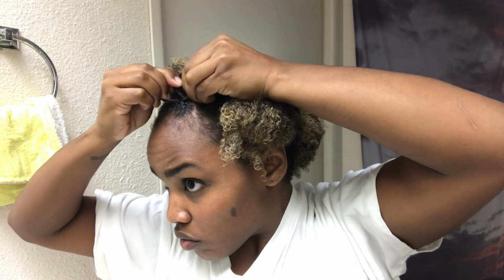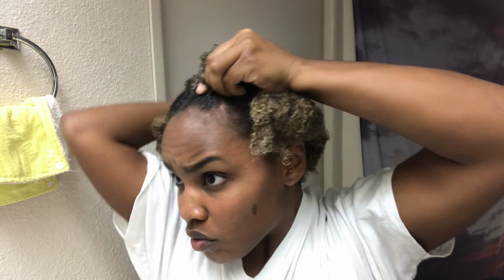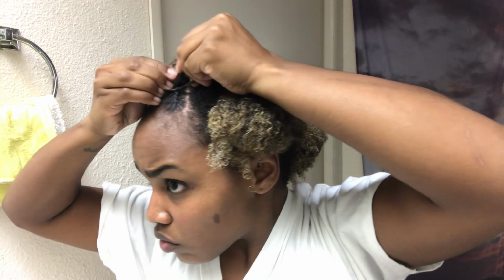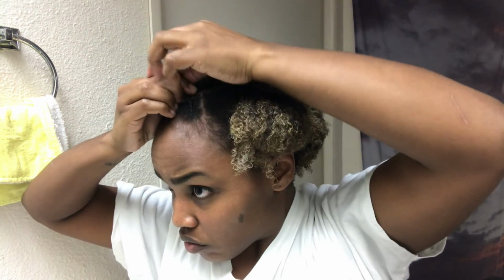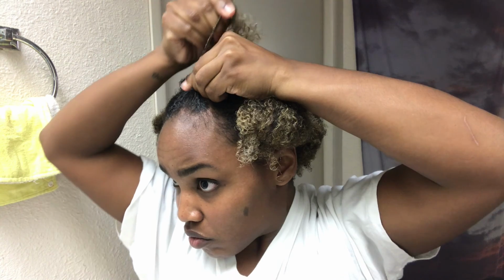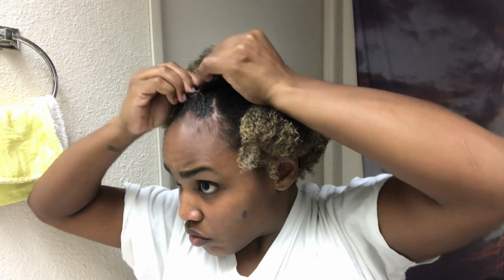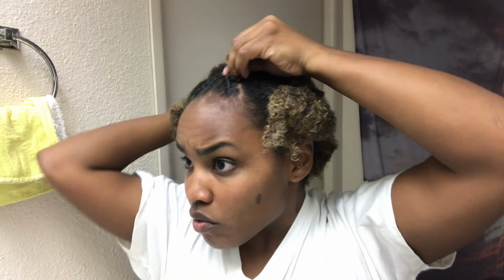I don't know, I just wanted to do something different. I just took my hair out of braids. It's been in braids for the last 4 months, and I'm almost done with the semester, and I didn't want to do anything to my hair. So this is a good way for me to have my hair moisturized and out of my face. I can go to the gym and everything.